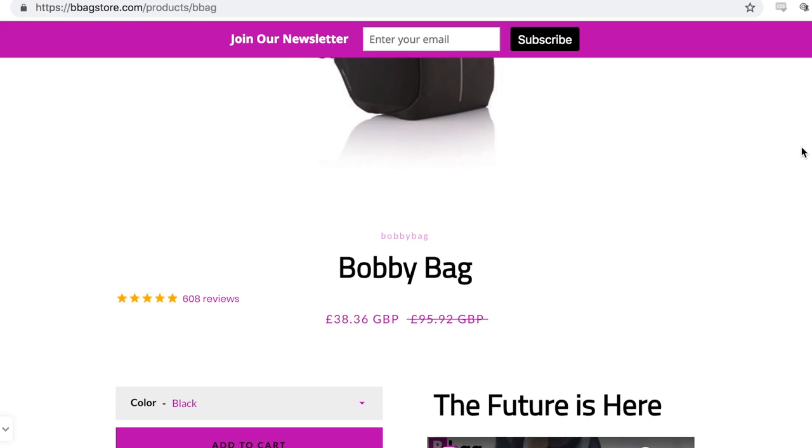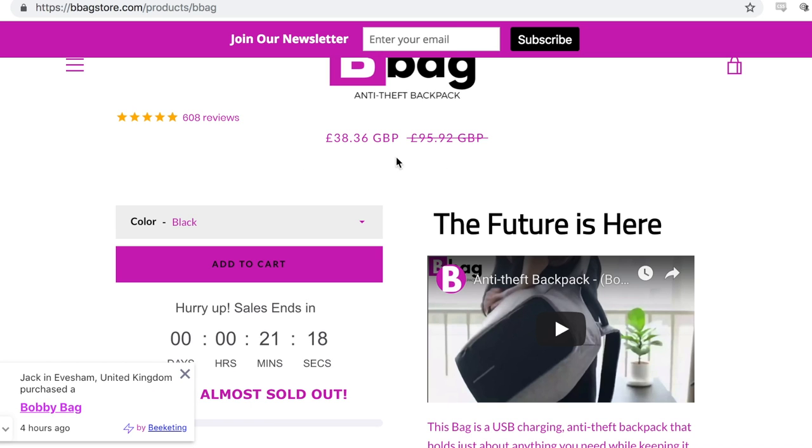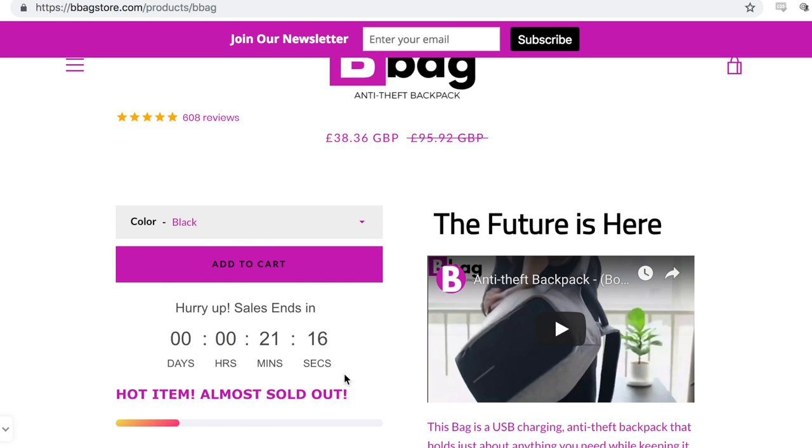I bought it for about £30. It said I was getting a big deal with £20 off — supposedly £50 with a countdown timer saying I must buy it within two hours. But after I bought it, a week later they still had the timer running at £30, so it seems like it's always £30. They just make you want to buy it by telling you the sale is ending shortly. Anyway, let me show you what I'm packing inside.